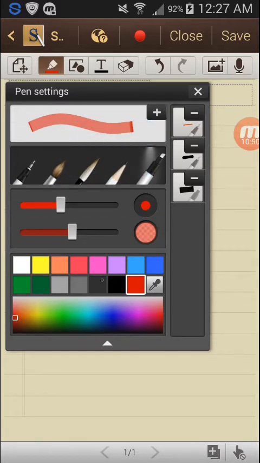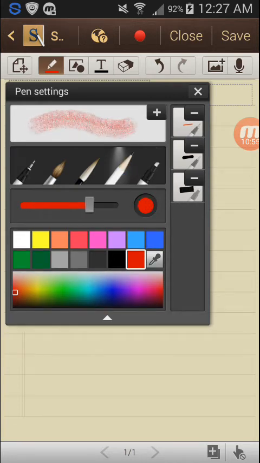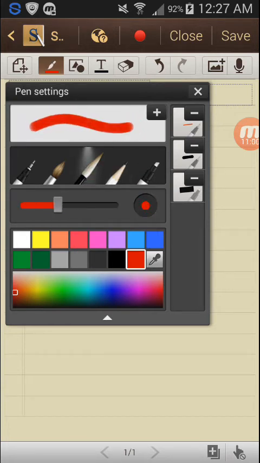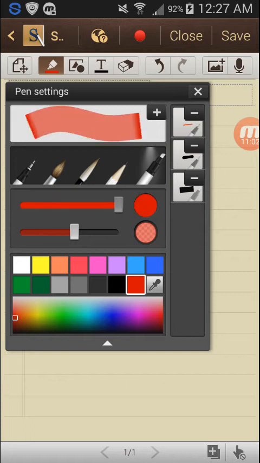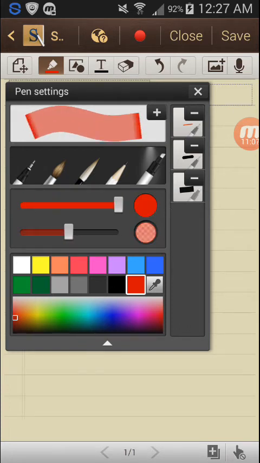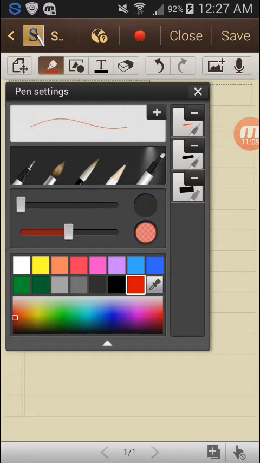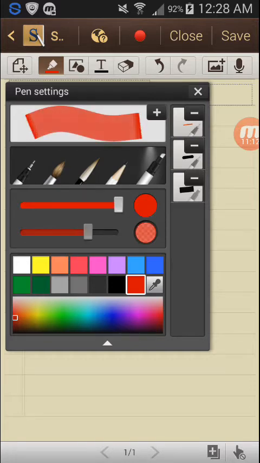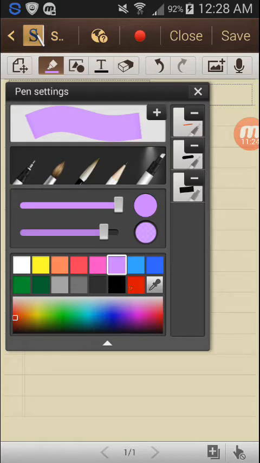And the highlighter pen is the neatest of all because it actually has two settings, whereas these have just thickness, so you can't make them thicker, thinner. This one actually has thickness, and I believe that this is depth. So like, just expand it. Obviously that's thickness. So like, let's make it thick. Right now it's really light. So you can make it darker, give it more depth, I guess. Then obviously it works with every color.